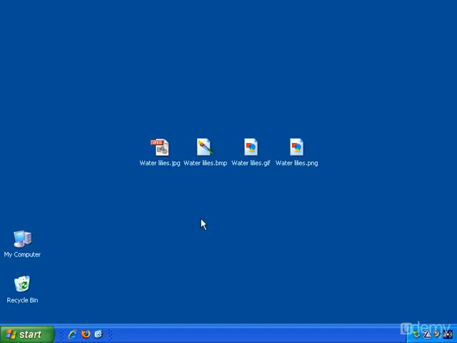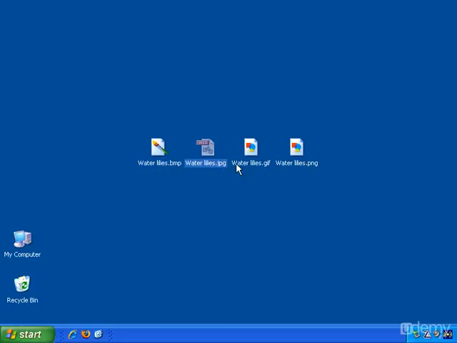Okay, I've gone to the desktop, and that's where the image files are. Let me just rearrange the order. We started with the bitmap, and then I converted that bitmap to different formats, to JPEG format, to GIF format, and PNG format.